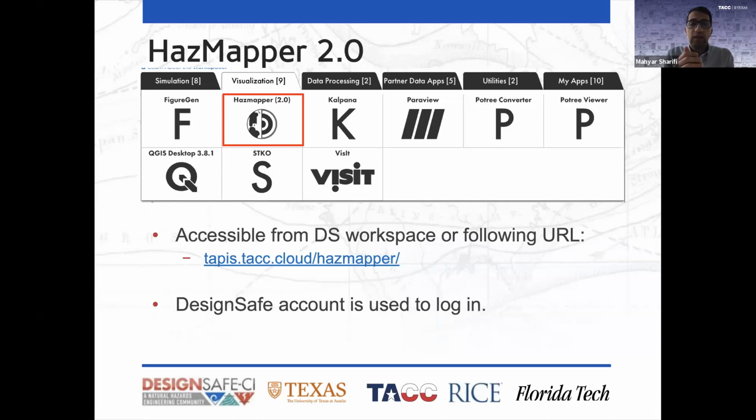I have to mention that this application is recently redesigned, and once you start to work with the application, please let us know of any features that you may want in the application so that we can work with you to better serve your research needs.